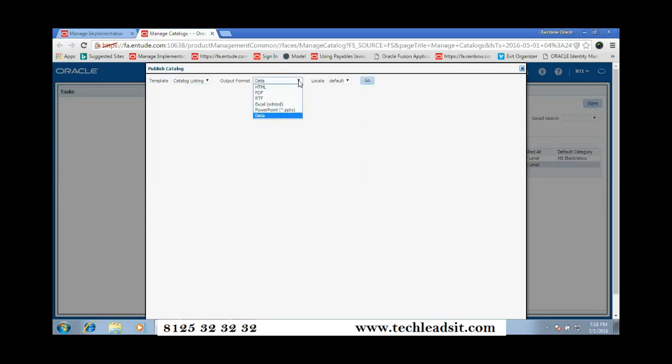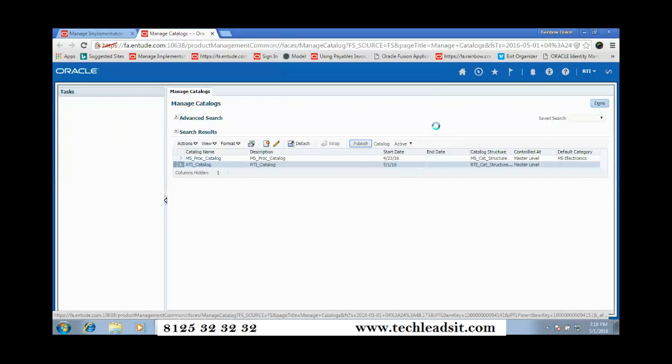Let me check the output format. Excel. Okay, let me publish this again.